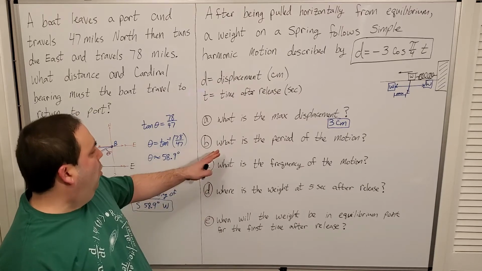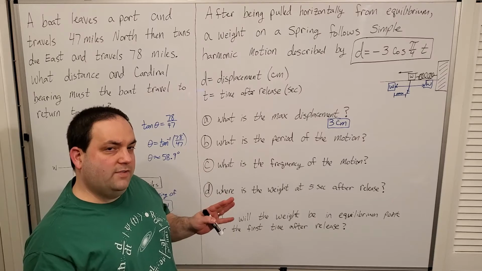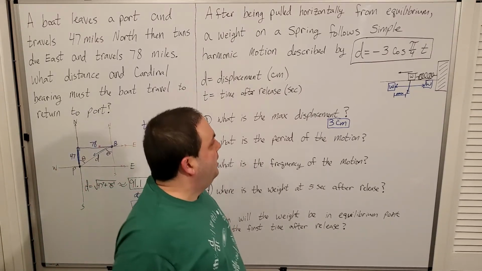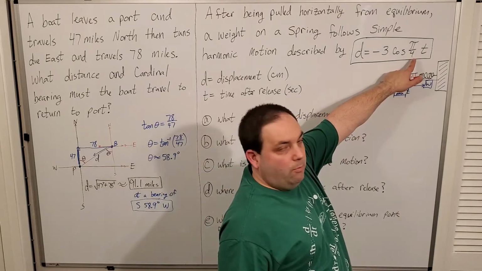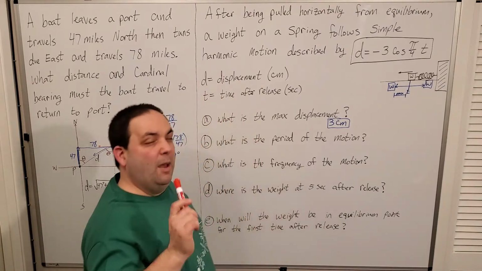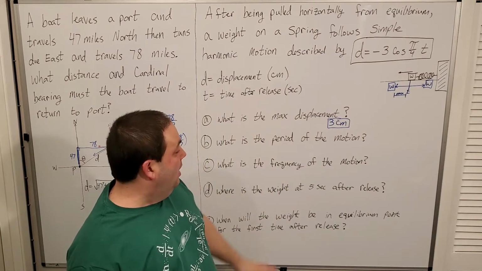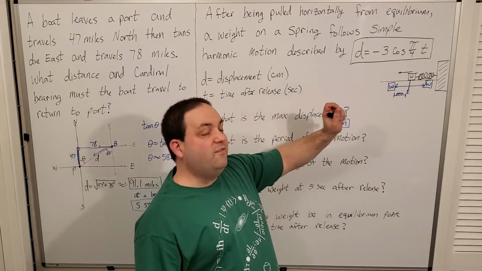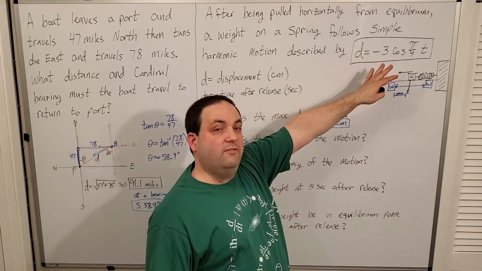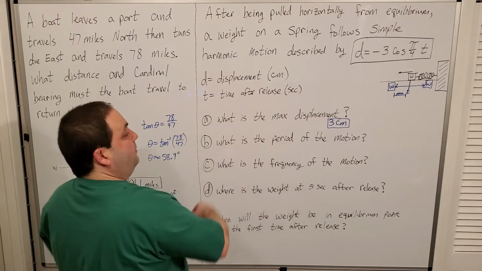Okay. What is the period of the motion? This is just like the graphs that we're doing. I can compute the period by looking at the B number here. We sometimes call it the frequency, but in this case, I'm not going to call it that, because the frequency has a separate definition, because there's an actual frequency of the motion that has nothing to do with the frequency that we were using for graphs in this case, okay? So what is the period of the motion?